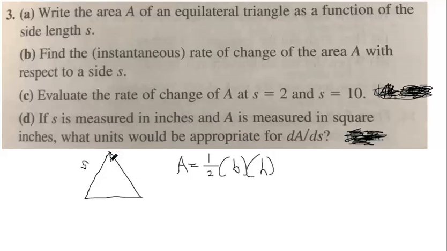Okay? So if I drew a line down here, and if we could just find out what that dotted line is, that could be the height, and this S is going to be our base. Okay? So to figure out what that height is, it's going to bisect that angle perfectly into two even angles on either side of it. So that means this side over here is 1/2 S.